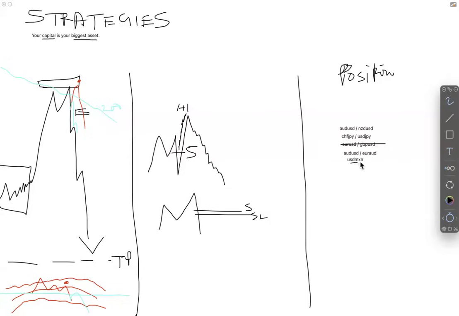So my pairs: USD MXN, EUR AUD, AUD USD, CHF JPY, USD JPY, and NZD USD. If you check my account or accounts, these are the pairs that I trade. If I'm going to trade anything outside this, it better be a good setup and a clear and easy setup. But all day, if I check my charts, these are the pairs that I look for and I want to see setups on. Not that I don't trade other pairs, but these are the pairs that I just love trading. And if I'm going to trade them in pairs, that is exactly how I do it. There is no magic to this.